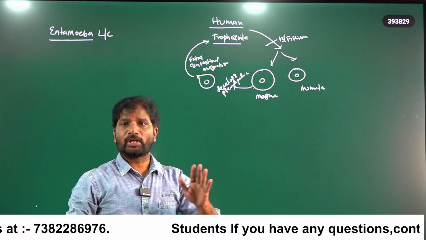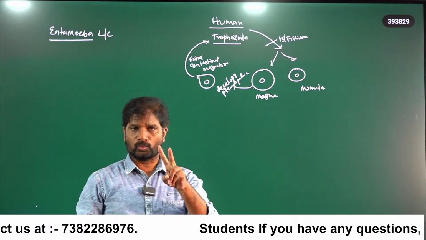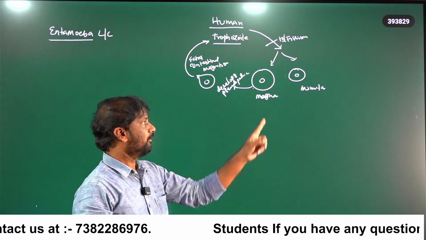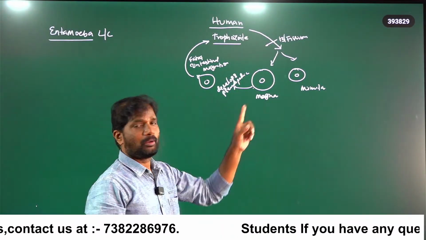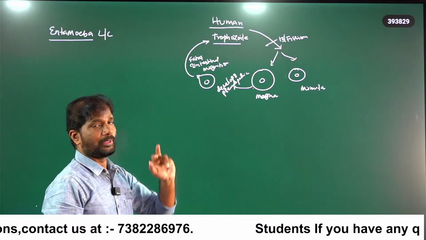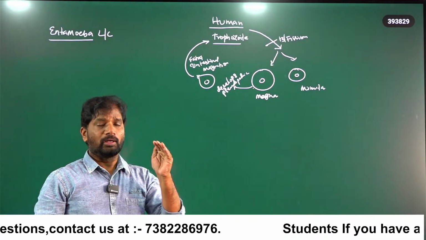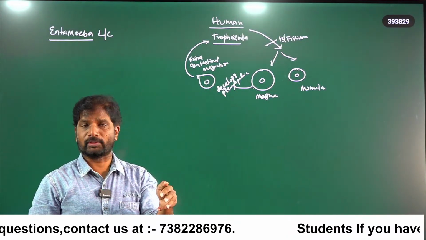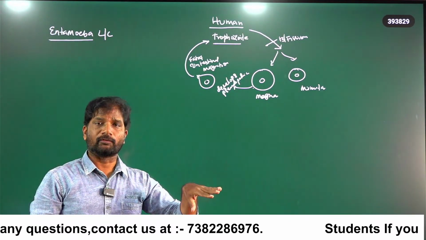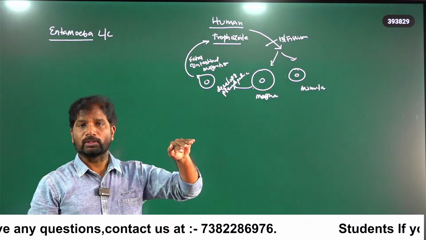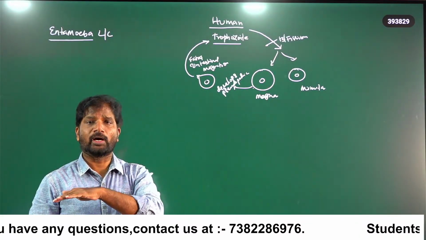When the trophozoite undergoes binary fission, it forms two daughter individuals. One is the magna form, and the second one is the minuta form. The magna form develops the pseudopodia, and it enters into the large intestine of the same person, and through the large intestine, it enters into the liver. Through the liver, it enters into the lungs. Through the lungs, it enters into the heart, kidneys, gonads and brain.